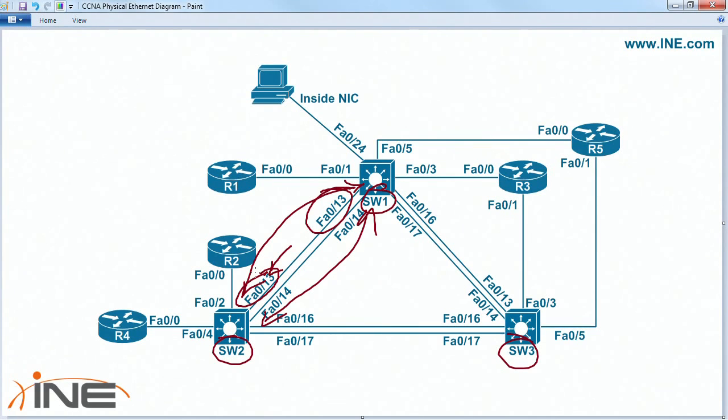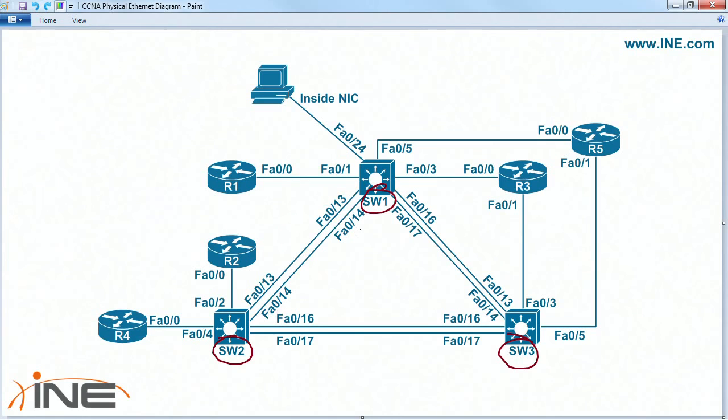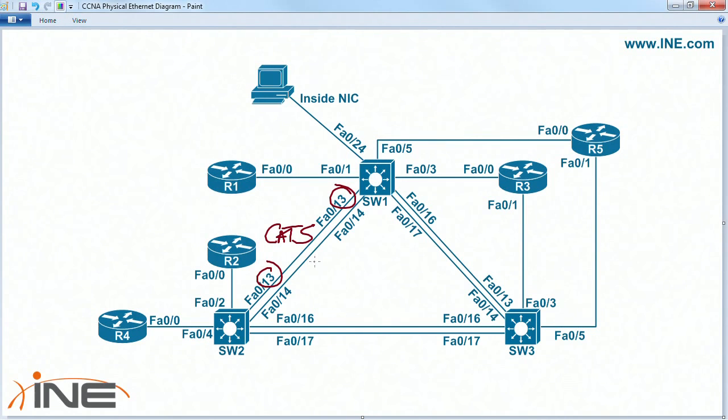Down the road, if I had trouble, let's say this PC connected to switch 1 can't send its traffic to some server over here, I may need to know the physical cabling of the devices. This is mainly what the physical network diagram shows you. When I connect switch 1 and switch 2 together, what are the port numbers? What are the types of interfaces? Is this a copper cable? Is this a category 5 cable, or is it a fiber cable?